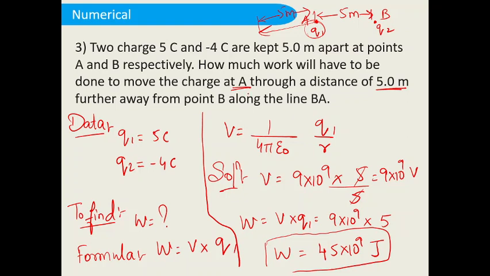Okay. Now, if suppose here it is written it is what 5 microcoulombs. So by that we have to substitute the value of micro. Micro means what 10 raised to power minus 6. So if it is written 10 raised to power minus 6, we have to write 10 raised to power minus 6. Such that it will become plus 9 minus 6. It is going to become plus 3. Again, this will be 5 into 10 raised to power minus 6. This is going to be plus 3. And the answer will be 45 into 10 raised to power minus 3. Plus 3 minus 6, it is going to be minus 3. If it is written here, microcoulomb. If it is coulomb, then the first answer is correct. Okay. So let us move to the next question.